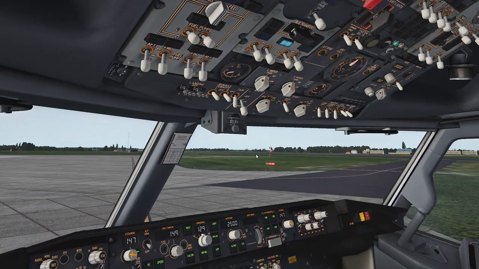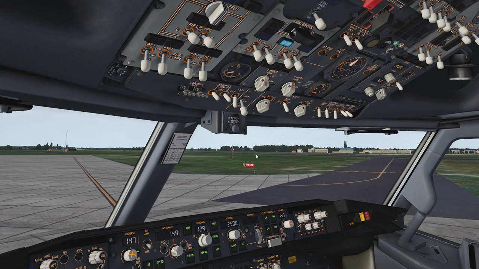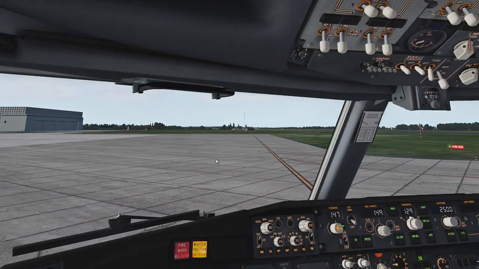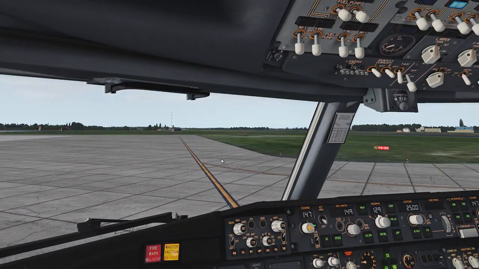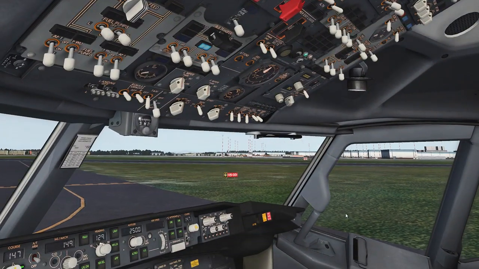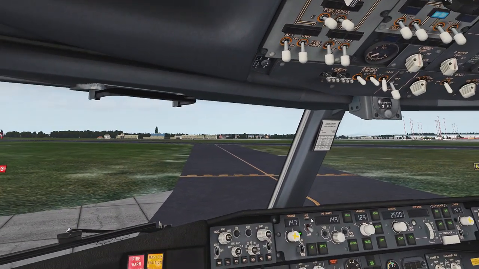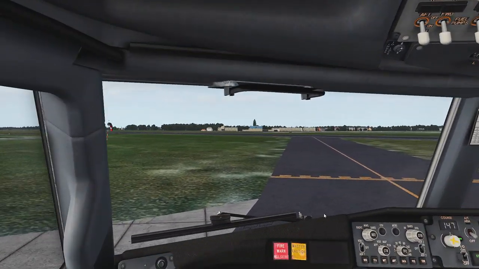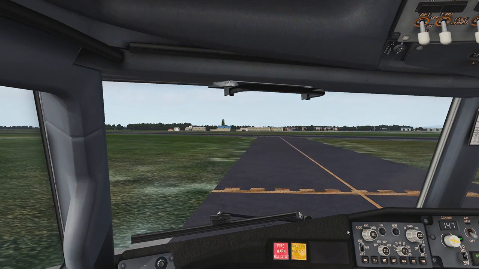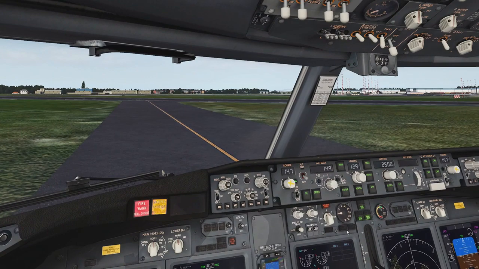We've got some power there. Right, so where am I going to go? How do I get out of this one? I'm going to go this way. There it is. That's where we're supposed to go. Right over there. How did I miss that? Alright. We're just going to back ourselves back down the runway. I have no other traffic. No other traffic. Not yet.